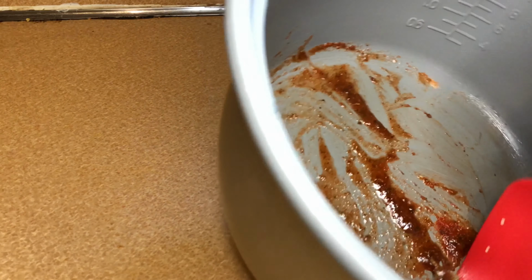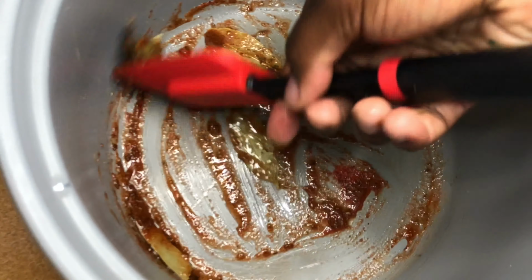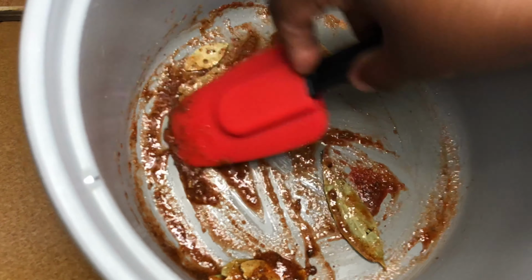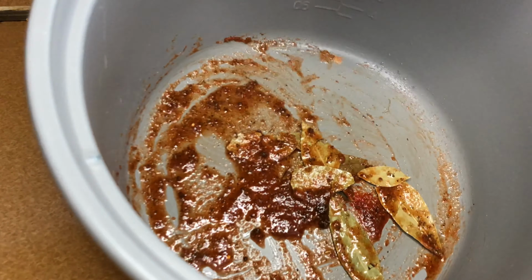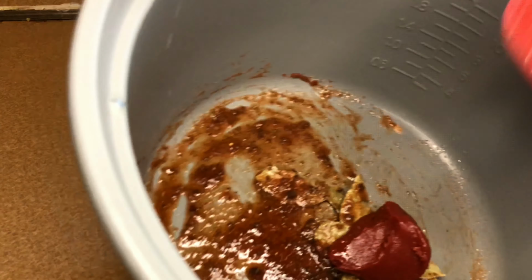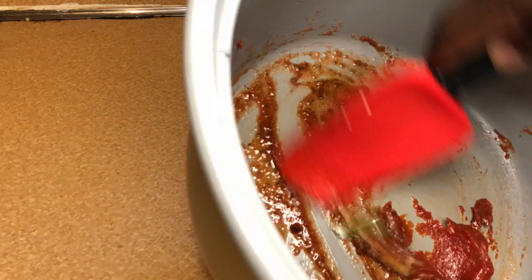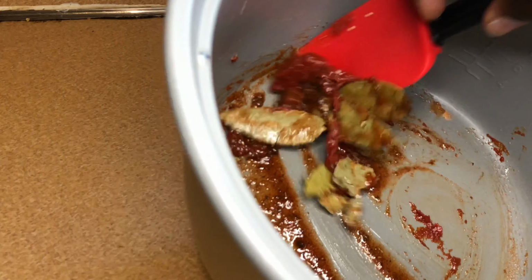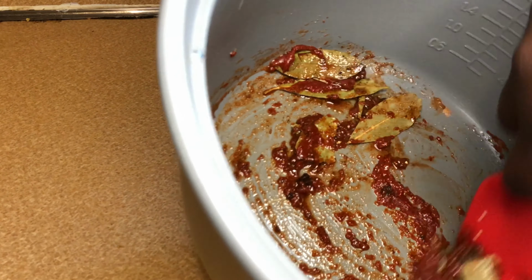And I'm just going to mix everything around. Because of the oil, you guys can see the consistency, and I'm just breaking down the Maggi and all the particles. And here I'm just going to add a tablespoon of tomato paste, and I'm just going to mix that around. The darker your mixture, the darker your jollof will be. And you guys know, we don't do light skin jollof. Everything has to be dark.